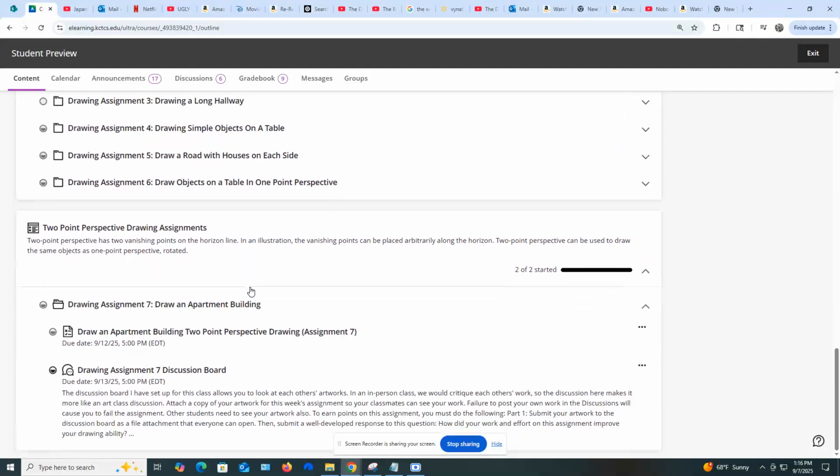But anyway, there's two parts to every assignment. And so I want you to see this, and I want you to understand that you need to submit to me on both. Also, on discussion boards, make sure you post your picture so other people can see it. Don't just post your thoughts on other people's pictures. That's unfair.